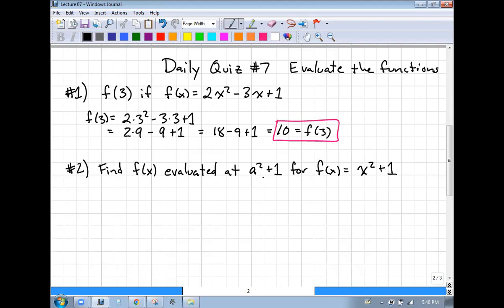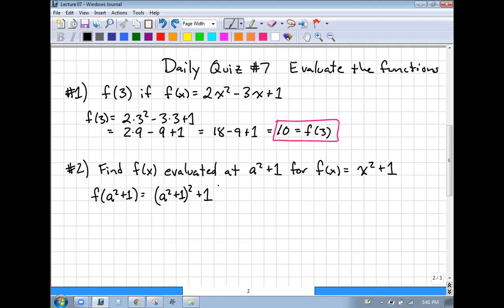All right, so here we're saying we're going to evaluate f at this. That means replace x with this thing. Just like up here, I said evaluate the function. This is f evaluated at 3. We need to evaluate f at a squared plus 1. Well, f of x says take your input, here's our input, and square it and add 1. So we square the input and add 1. Input, square it, add 1. We can multiply it out if we want, but that's the answer.